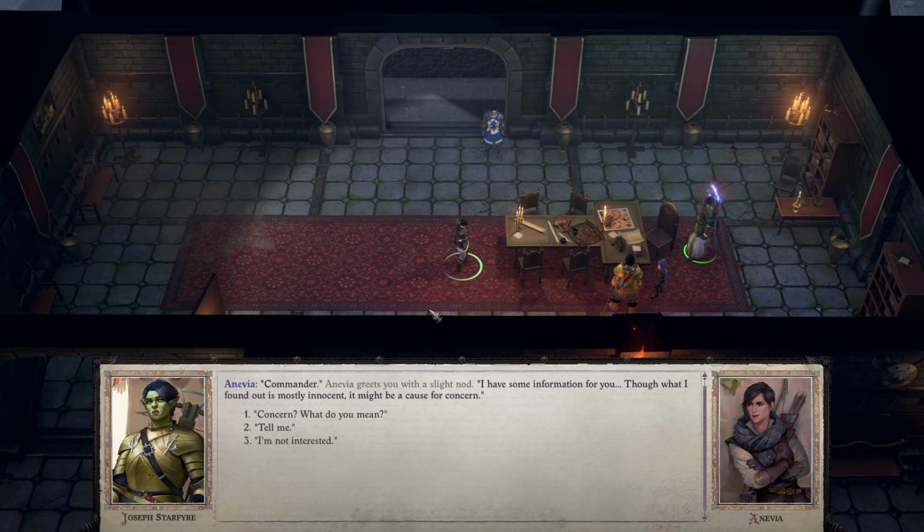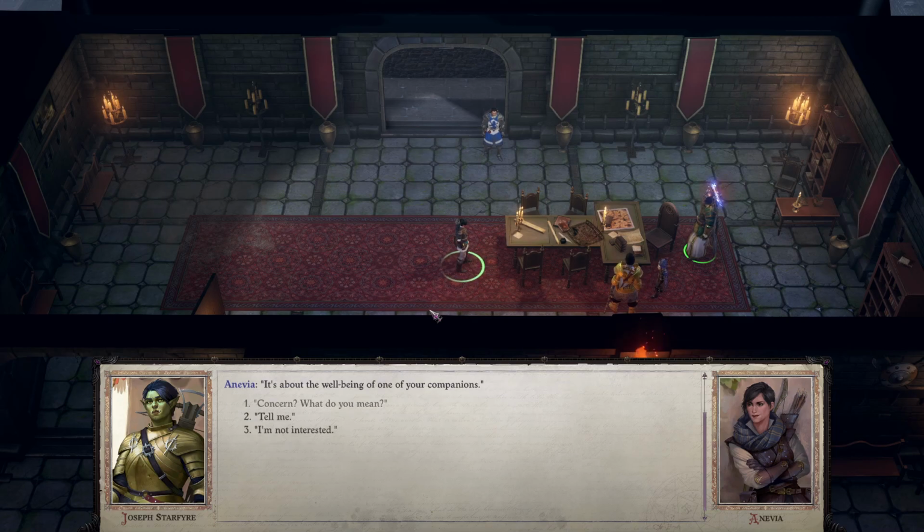Commander, Anivia greets you with a slight nod. I have some information for you. Though what I found out is almost innocent, it might be a cause for concern. Concern? What do you mean? It's about the well-being of one of your companions. Tell me.